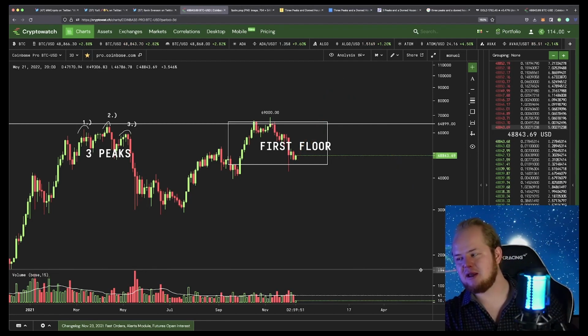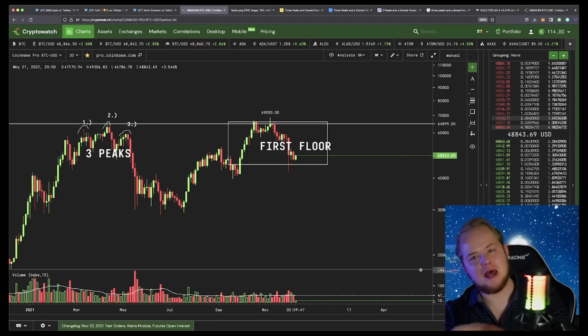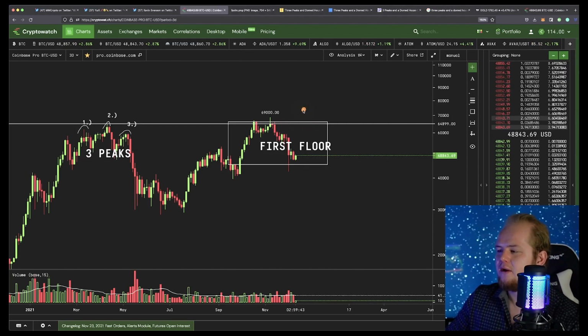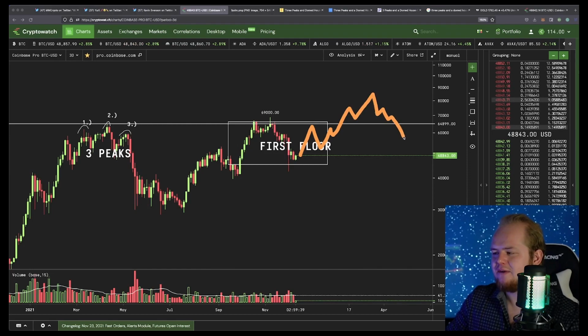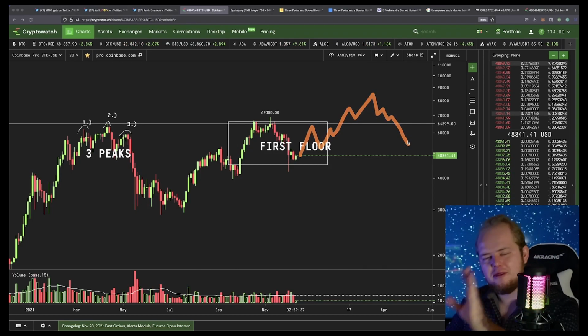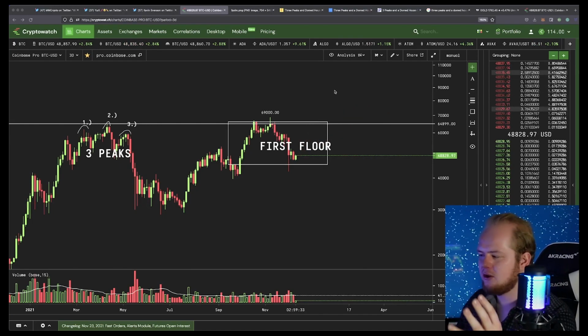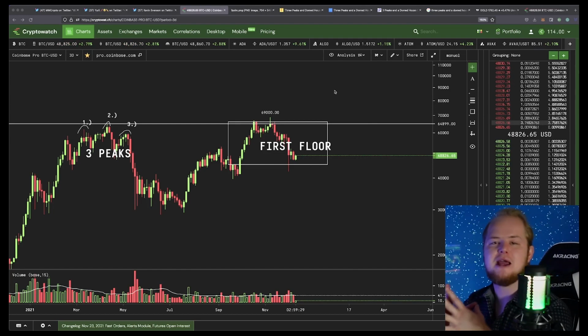So basically, if this pattern is going to play out, we have to be moving above 70,000, finding some kind of market structure up here, right? After the first floor, some kind of market structure up there, even if it's just a short period of time, then it's a valid pattern. So we are either midway through the pattern or not in the pattern at all. That is just my opinion.